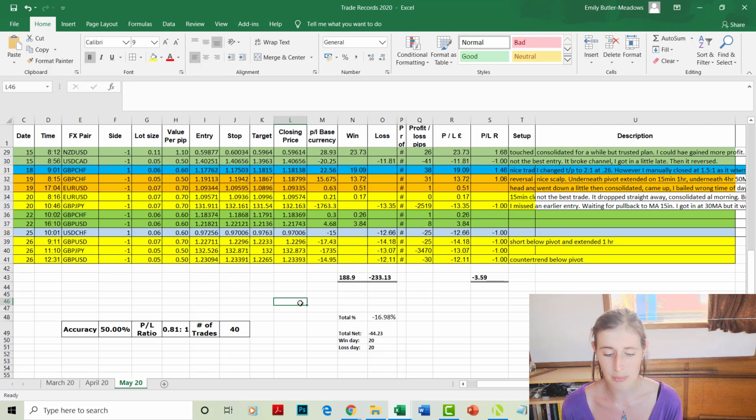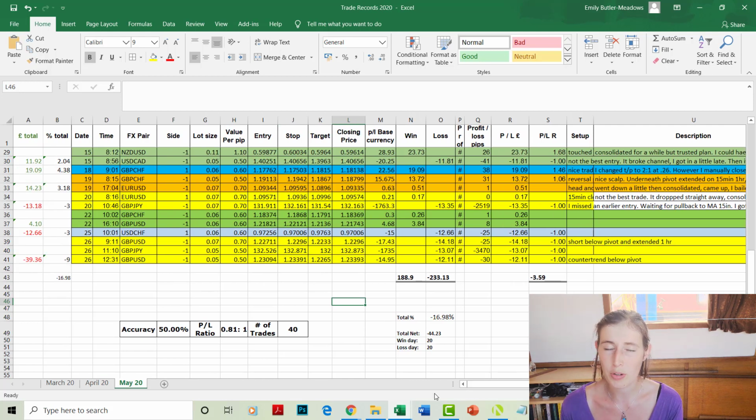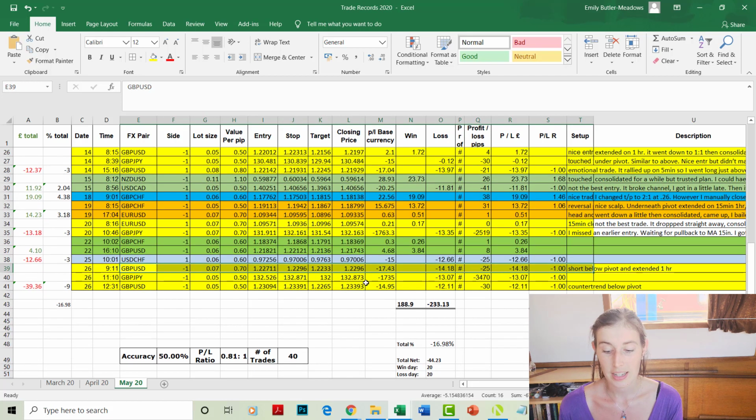So that's certainly something I'm going to integrate into my daily routine, because I do find it really helps to improve my trading performance, because it helps me to become aware of my emotions when I'm trading. And I think that's what I'm lacking now, and what's given me these poor results. If I was a little bit more grounded, a little bit more focused and aware of my emotions, I may have decided after this first loser here on the last trading day of May that it wasn't my day, that going counter trend trading wasn't the right decision.